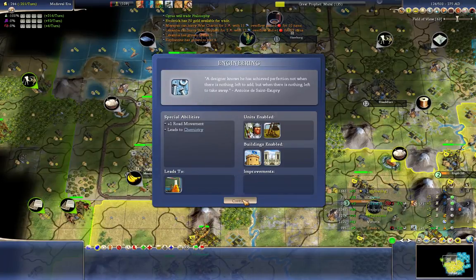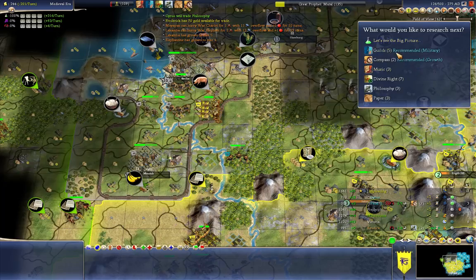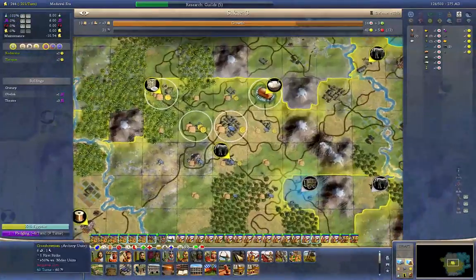A designer knows he has achieved perfection, not when there is nothing left to add, but when there is nothing left to take away.